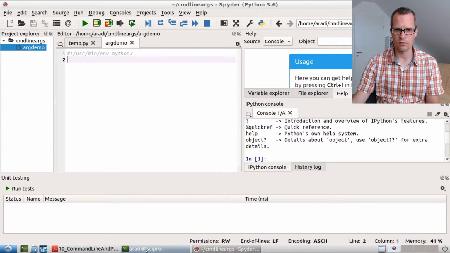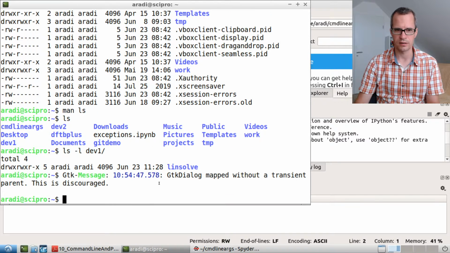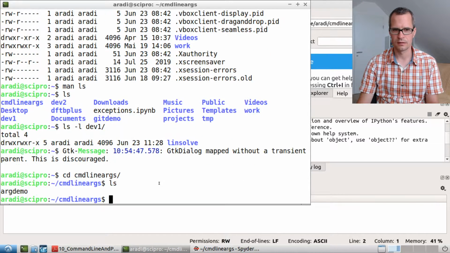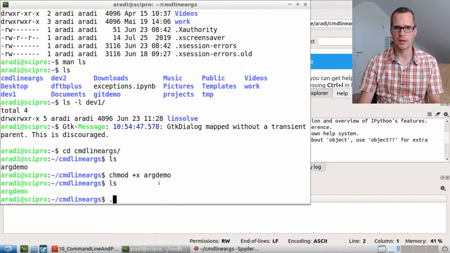The goal of the exercise is that if we go into that folder, I'm developing that in the folder command line args, and here you have args demo. I will change the executable flag of arg demo to +x so that it's executable, and then theoretically I'm able to run it.